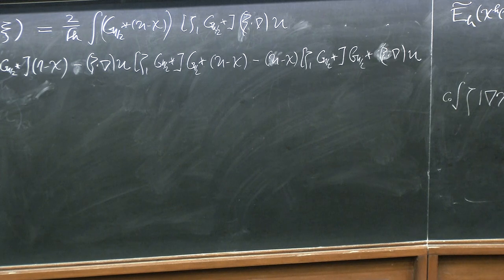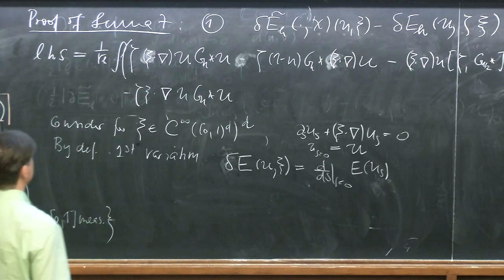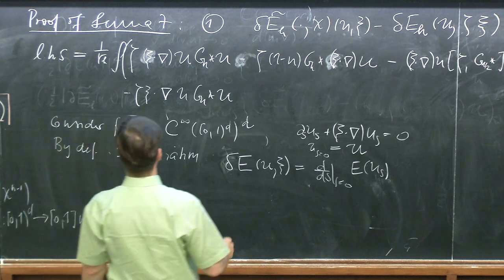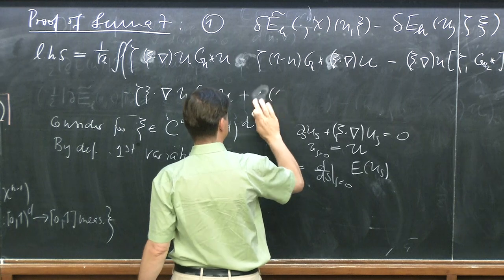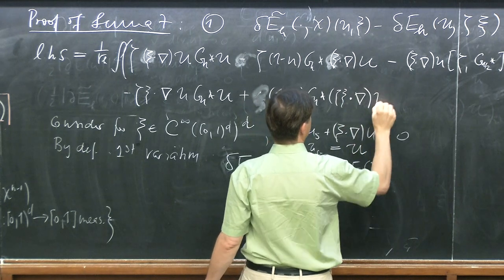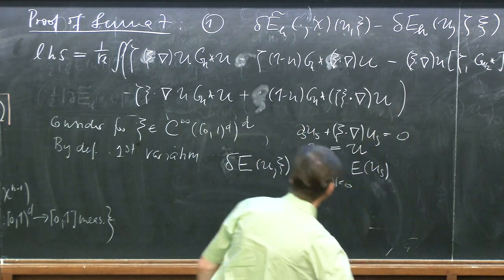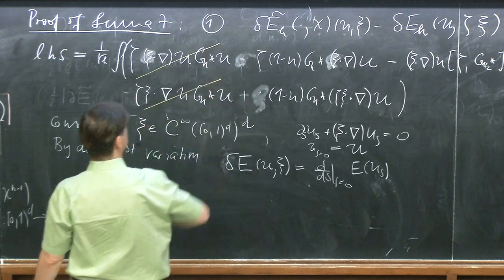And now we have to take the first variation of this energy. Of course, that just gives us two terms. The first term is, so I continue with the integral, zeta xi gradient u gh u. That's nice because it will just cancel with this one. And the second term is plus, no, there's no zeta here, 1 minus u gh zeta xi grad u. And we're left with all the other terms. So the fact that these two cancel is already pointing in the right direction.